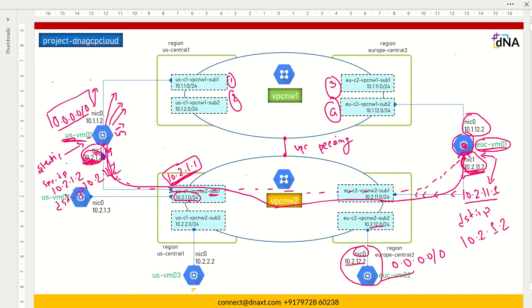Right? This NIC 1 IP address belongs to the VPC2 subnetwork, and the Europe VM2 NIC 0 IP address belongs to the VPC network 2 subnetwork. So for the VPC, these two subnetworks, 10.2.12.0 and 10.2.1.0/24, are within the same VPC.